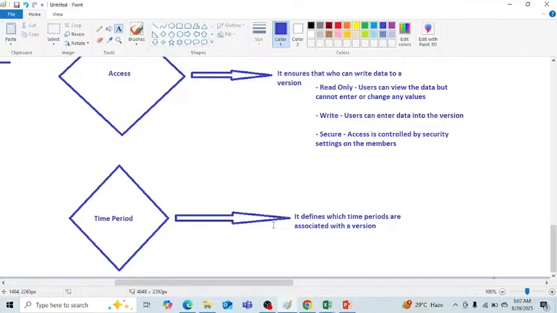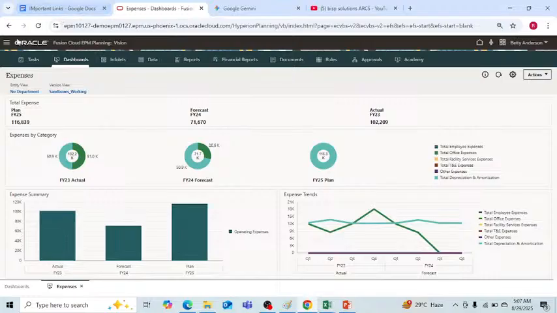If I talk about what-if scenarios, you can easily create a new version such as best case, worst case, or an acquisition scenario to model different outcomes. This allows you to analyze the potential impact of various business decisions without affecting your official budget. So I will take you to the instance, you can read it.